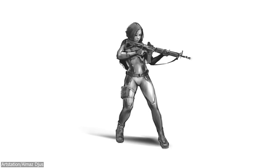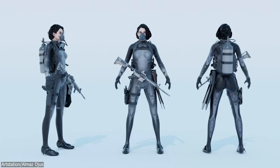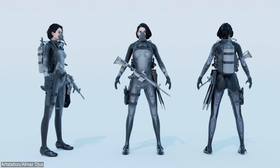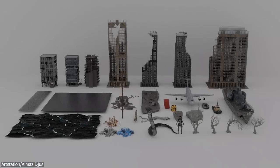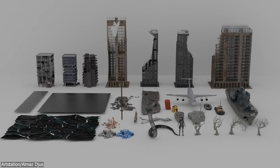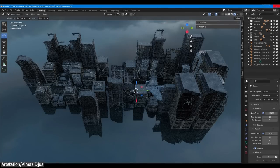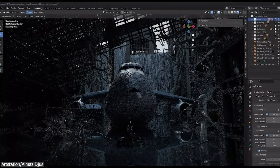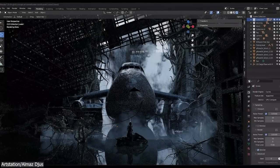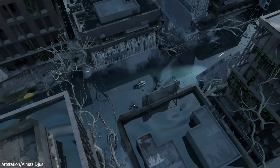After that, he jumped to the modeling process, but he didn't model all the objects. Instead, he used third-party assets, in addition to some sculpting on these models, as well as adding and removing some details, which allowed him to finish the modeling process. Then he blocked out the scene and assembled everything together. Lastly, he adjusted the light and added some smoke and fog, and finished with rendering a few frames, and did a paint over to them to enhance the light contrast.